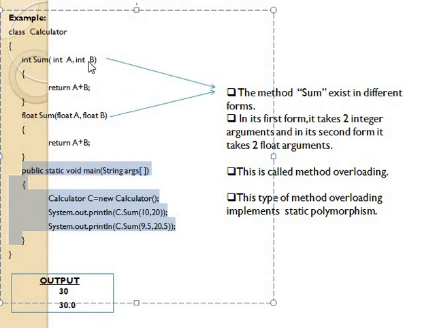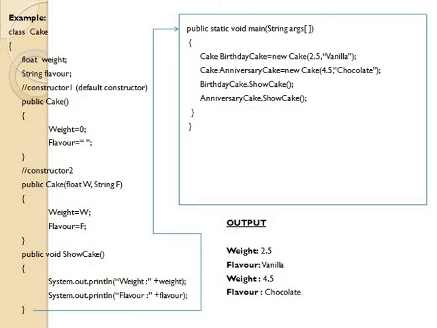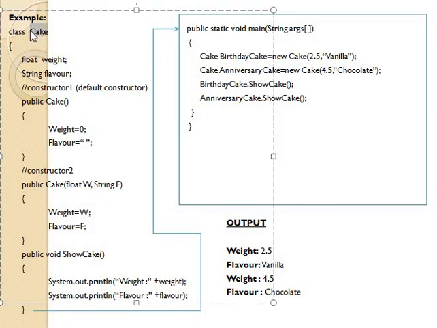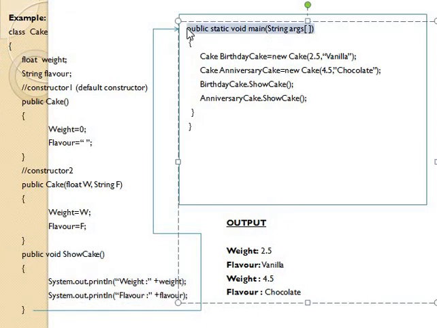Now what's missing in this program is the data members section. Unlike in my earlier presentation, where I showed you a Java program that creates a class by the name Cake, this class consisted of three different sections. The first section was the data members section. The second section was declaring the constructors, the third section was declaring the member method, and lastly they declared the main method.